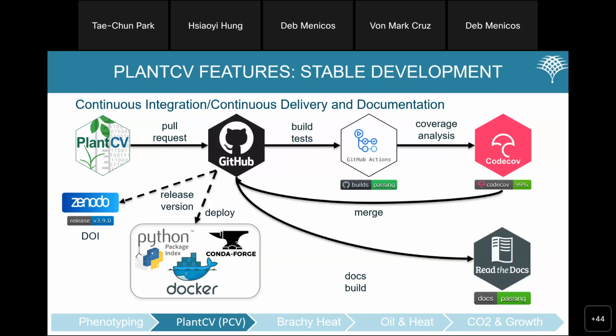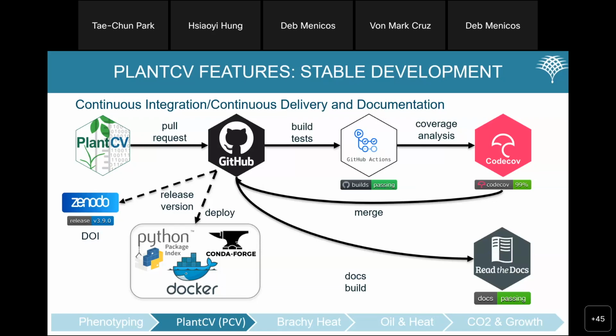And then if somebody makes a new function, say Yan Ben decided he wanted to make a new PlantCV function, if he pushed that function and then it broke something that I made, we can't merge those things until those conflicts are resolved. And so what this infrastructure allows us to do is to have contributions from the community. So not just our core development team, but the community at large.